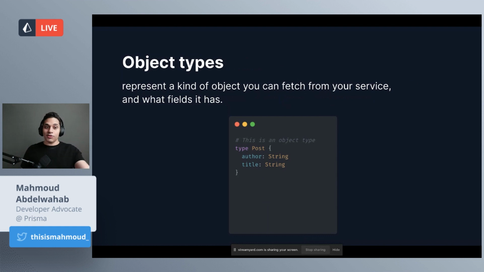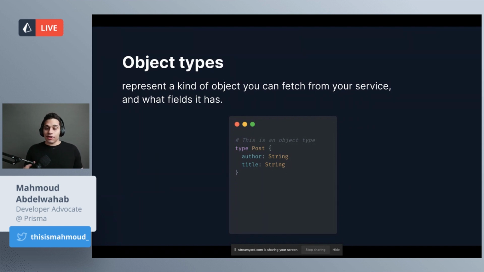So now, object types. Object types represent a kind of object you can fetch from your service and the fields that it has. So in the example of dev.to, I will have an object type of post. For a post, I will specify the different fields that it has and their types. I can say a post has an author and a title, and each of these is of type string. Of course, this is incomplete, because I would have things like a number of likes and a number of replies.